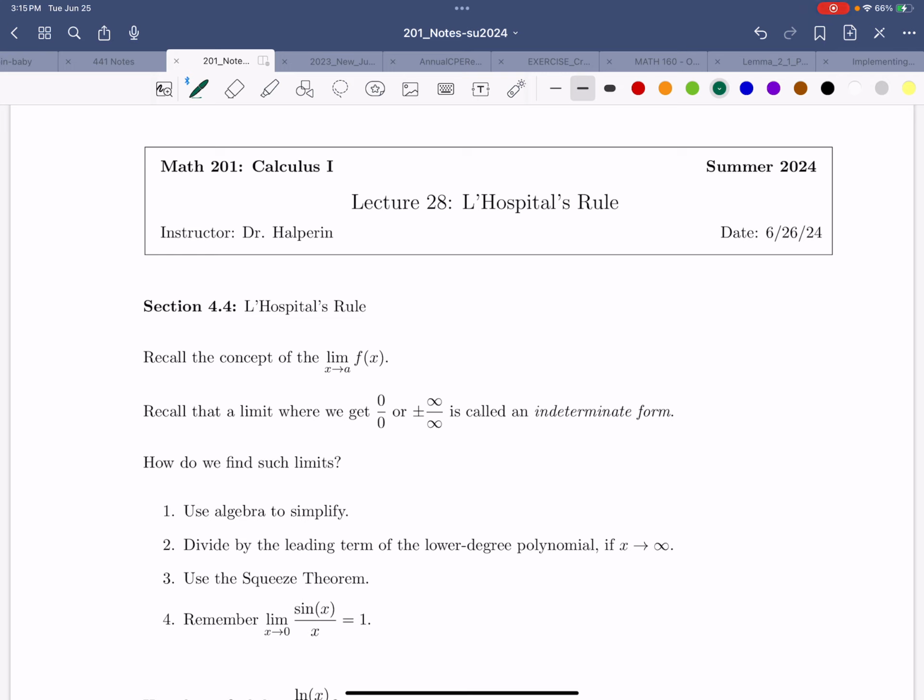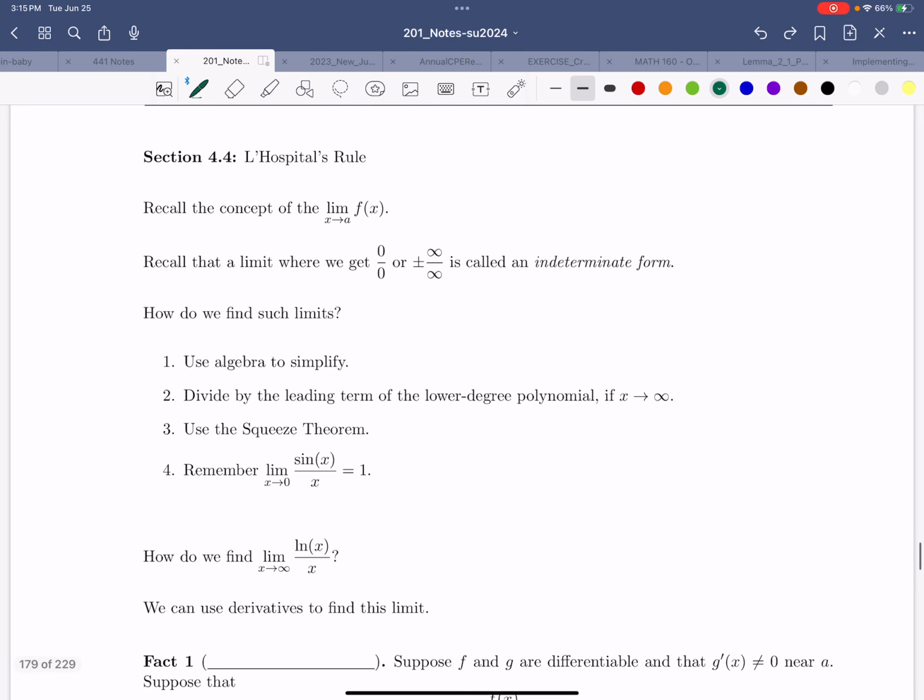Now, remember before, when we were taking limits, stuff got tricky. We tried to plug in x equals a into f of x, and we would get 0 over 0 or infinity over infinity, right? That's where we ran into some trouble. Occasionally we would even get weird things like infinity minus infinity. We would have to do common denominators, things like that. So anyway, the way that we would find the limits is we'd either factor, multiply by the conjugate and factor, common denominator, subtract the fractions and factor, etc. For infinity, we had to look at the leading term, etc.